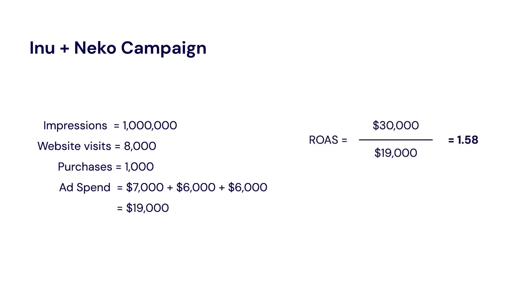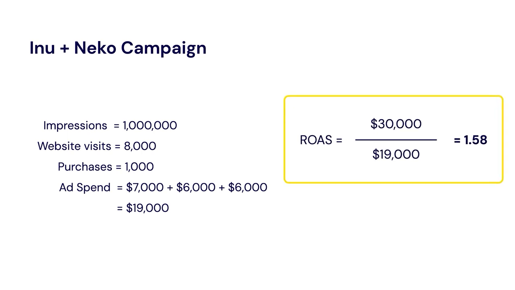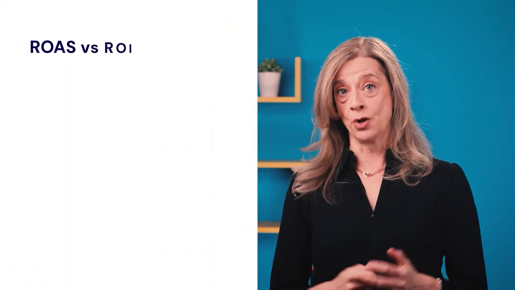What would Inno and Neko's ROAS be? It would be the 30,000 of revenue made divided by the 19,000 spent on the ad campaigns, for a ROAS of 1.58. Before we go any further, you may be asking, is ROAS the same as return on investment or ROI? Well, no, it's not.